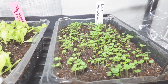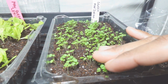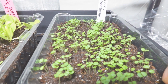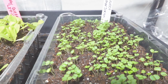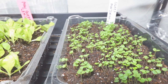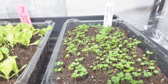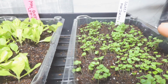And then the sweet marjoram is actually doing amazing as well. We had a high level of germination from these seeds. What I did not realize last year is that they are not perennials, they are annuals in my zone. And they died a slow, horrible death just outside. If I had known they were annuals, I would have put something over them to protect it, because it's an amazing plant. Or at the very least collected some seed. I didn't even collect the seed because I thought it was going to come back like the lemon balm and the peppermints do. But it doesn't.